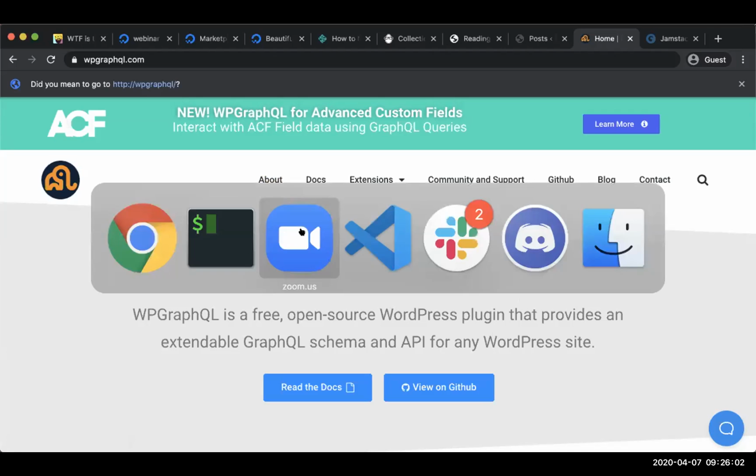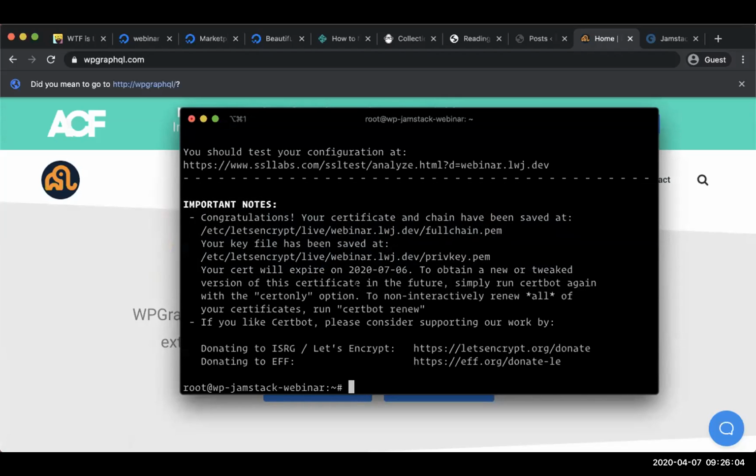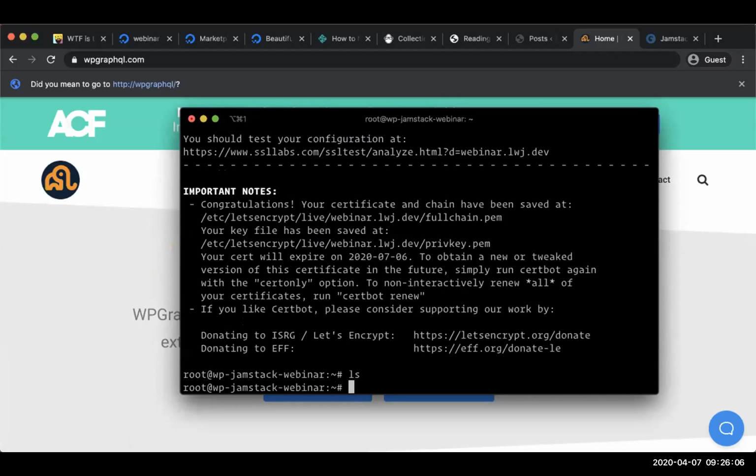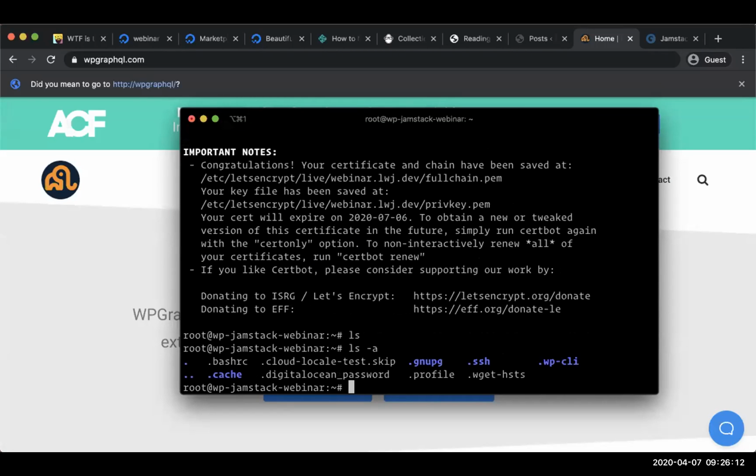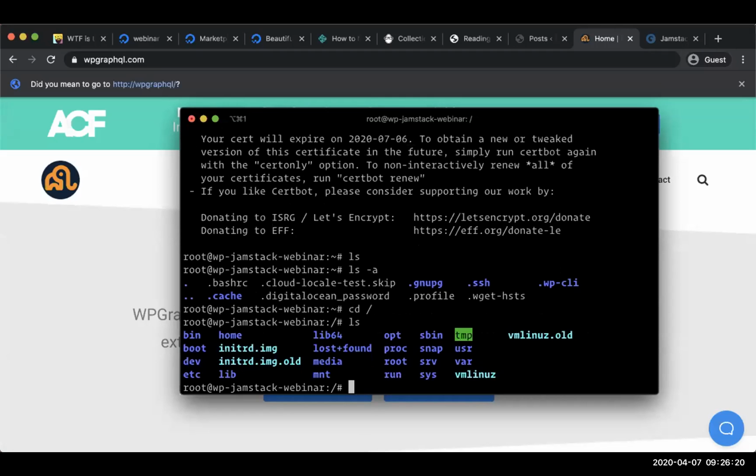So let's get things installed here. I'm going to first, let's see, we're in our site, and I need to figure out where we actually are. So I need to get into the actual site, which is, let's see, here. And then I need to go into, is it in home?